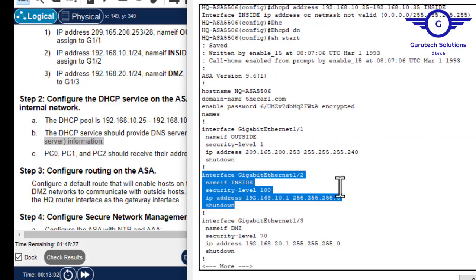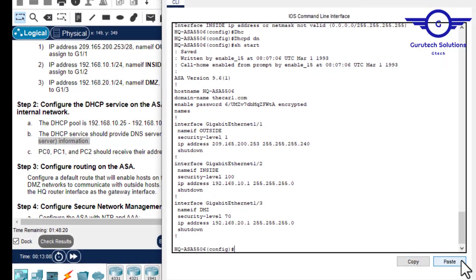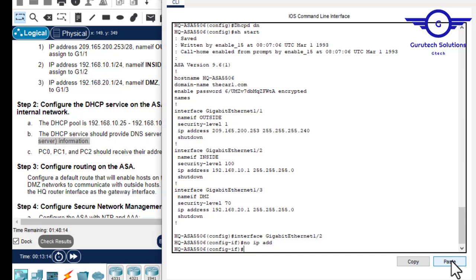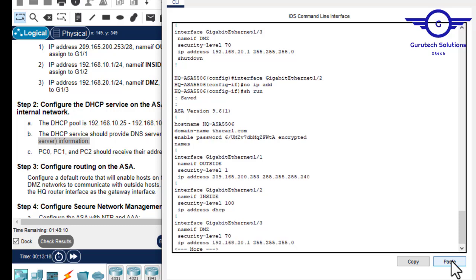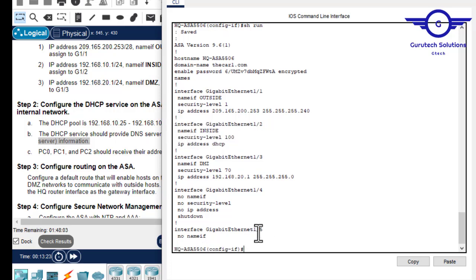So what I'll do, let me just copy this one, and I paste, and say no ip address. Okay, all right, so show run. So you'll see it doesn't have any IP address. Okay, so I'll assign it an IP address again.